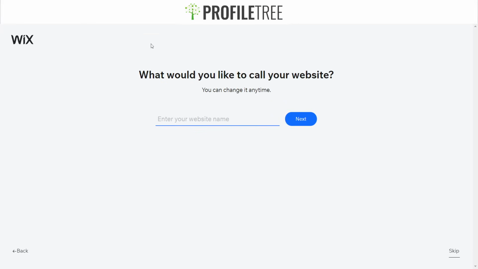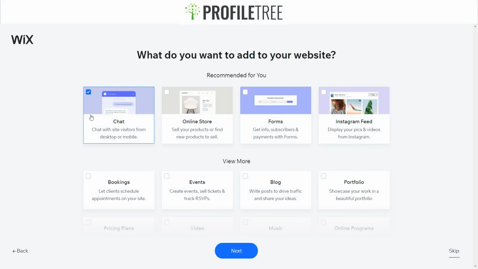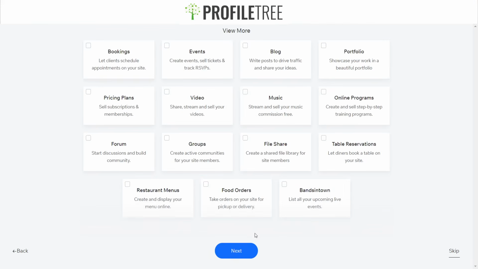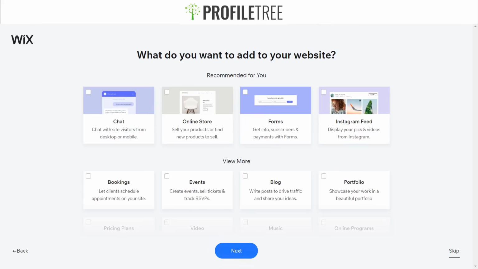And then the name of the Wix site was Thin Cleaver. Sorry, just double checking to see if that's the actual name. Gonna remove the chat box and click next.